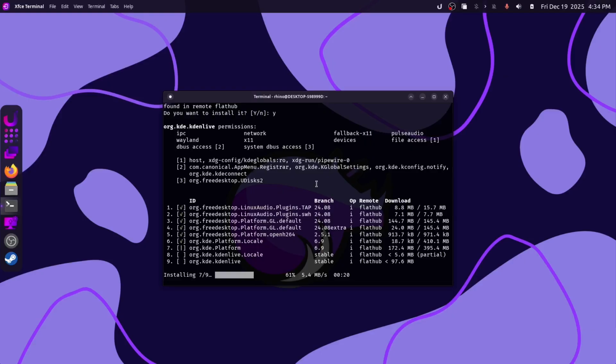I haven't had any issues. So I use Flatpaks on certain applications sometimes on Linux Mint because they're more stable. And yeah, let's see if that fixes this problem.